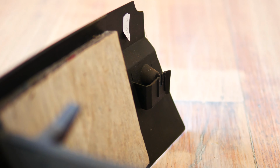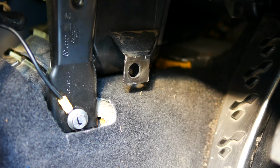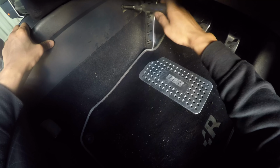At the very front of the shifter surround trim are these locating slots. Now, they're missing the metal screw fitting in this visual, but I added them later. These slots need to align with these holes that protrude from the air tubes. When screwing these in, I never ever go too tight.